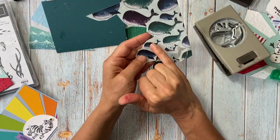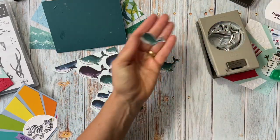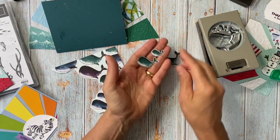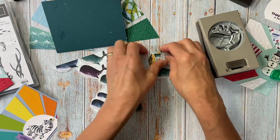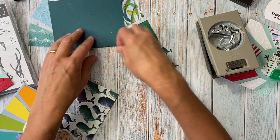And then these other little whales, I just cut out with scissors. There's one here and one here. So you have a little family, a little pod of whales. So that's one way of kind of conserving some of your whales and being able to use them.